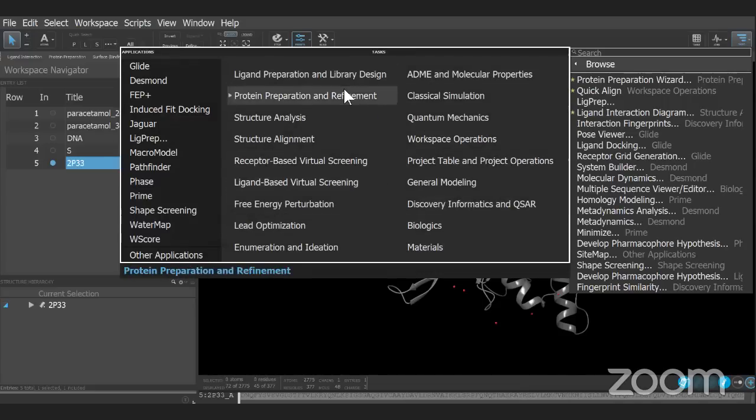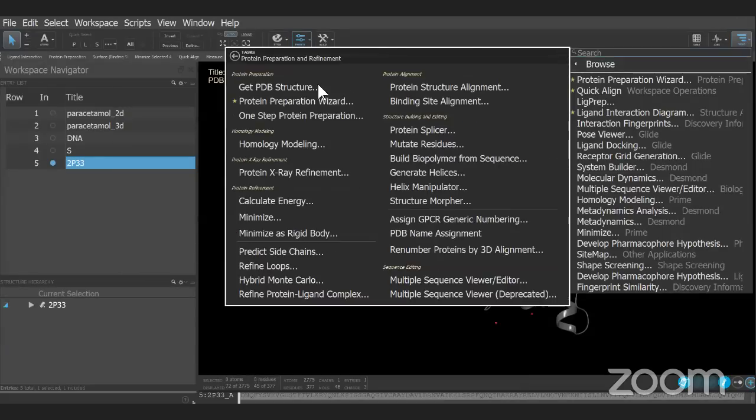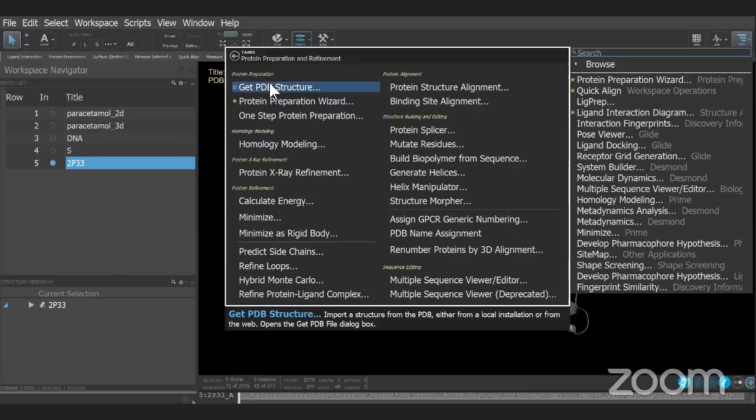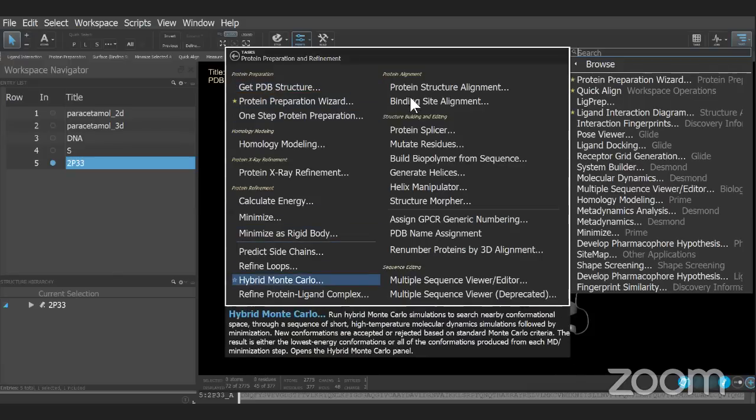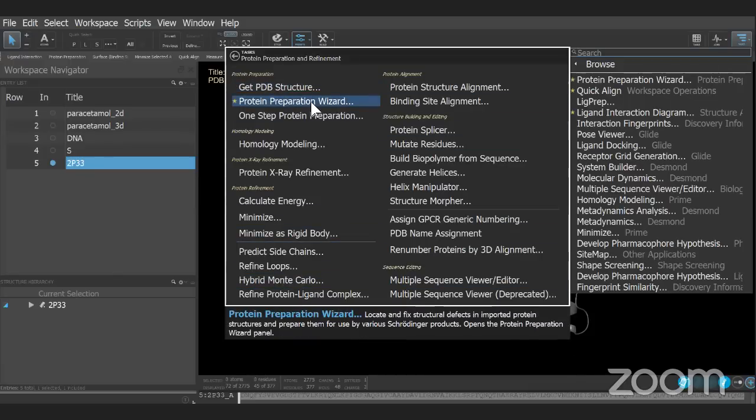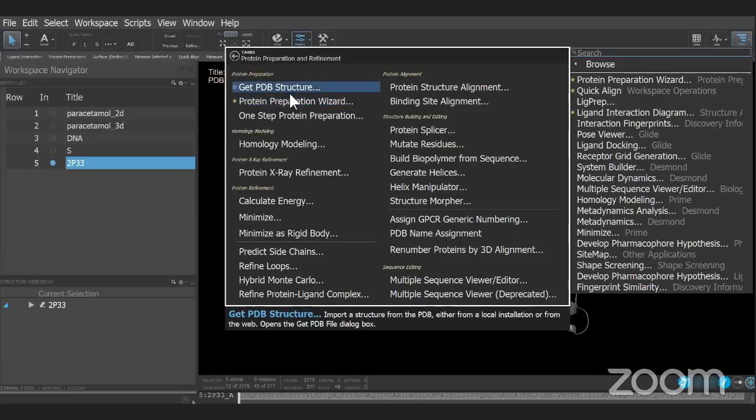Now, I want to do the protein preparation wizard, so I'll go to protein preparation, and I click on protein preparation. You have different options available here, and you can find the protein preparation wizard available here. And if you notice that besides the protein preparation wizard, there is a star symbol here, which is activated. If it is activated, then you have this particular tool available over here.